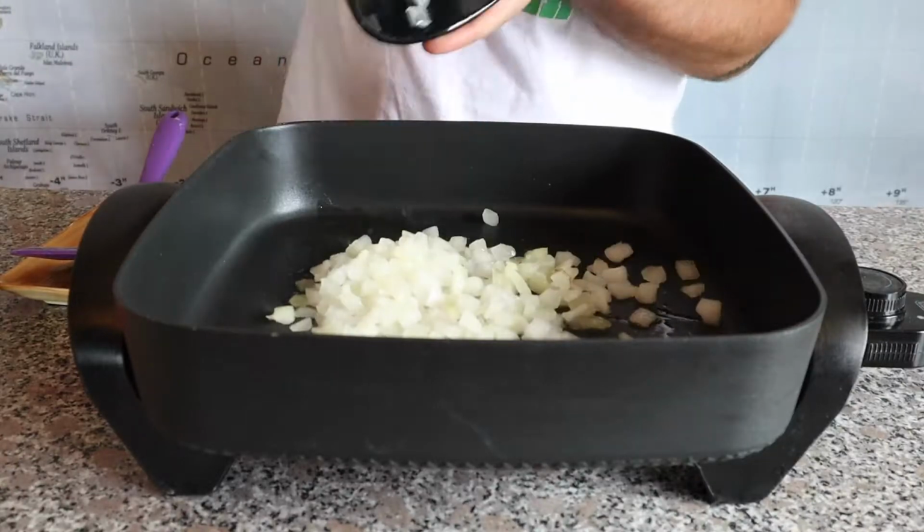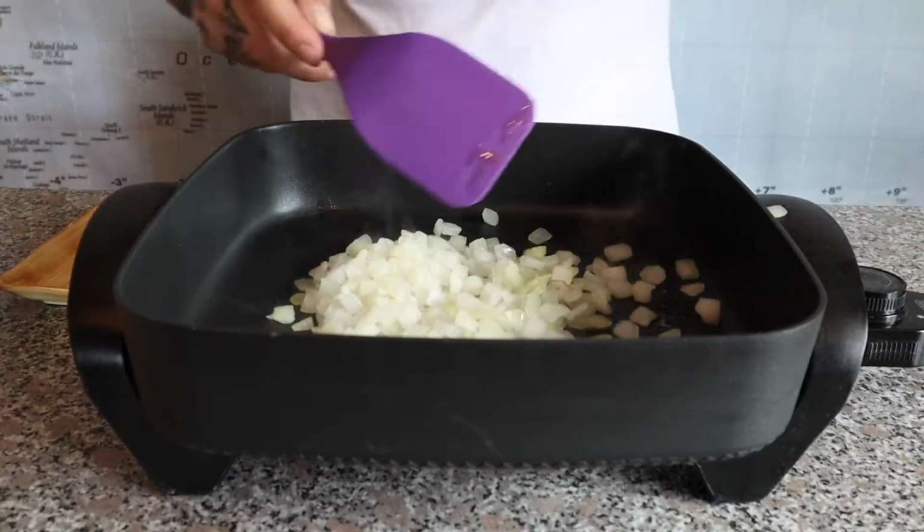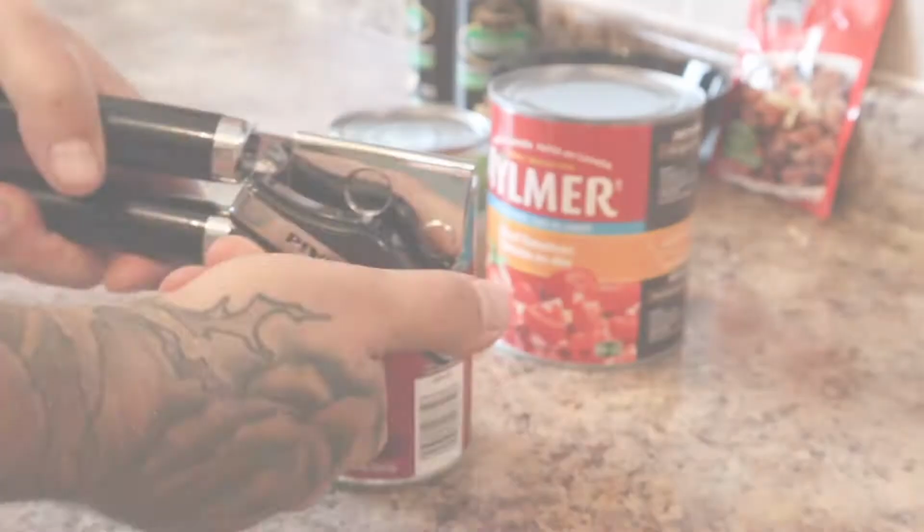While the potatoes are roasting, I am just going to get Rodney to throw everything else in the skillet. So you're just going to saute those onions first for about 5 to 6 minutes, and then we'll add everything else.